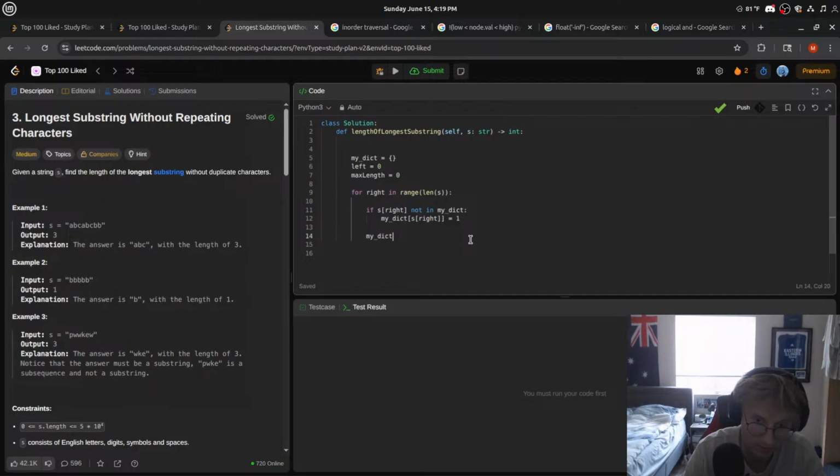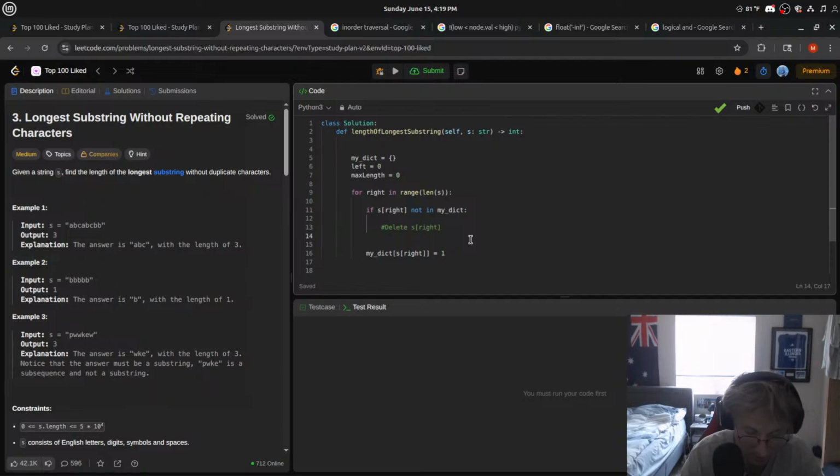Sorry, my underscore dictionary, S right is equal to 1. Okay, so if S right not in my dictionary, we can probably delete S right, right?